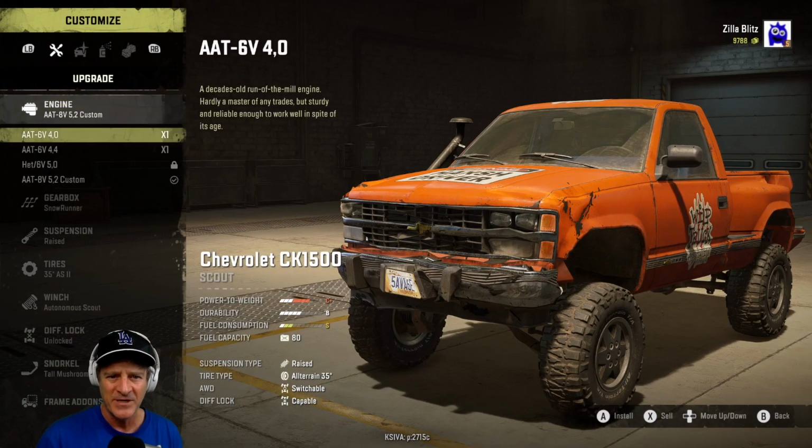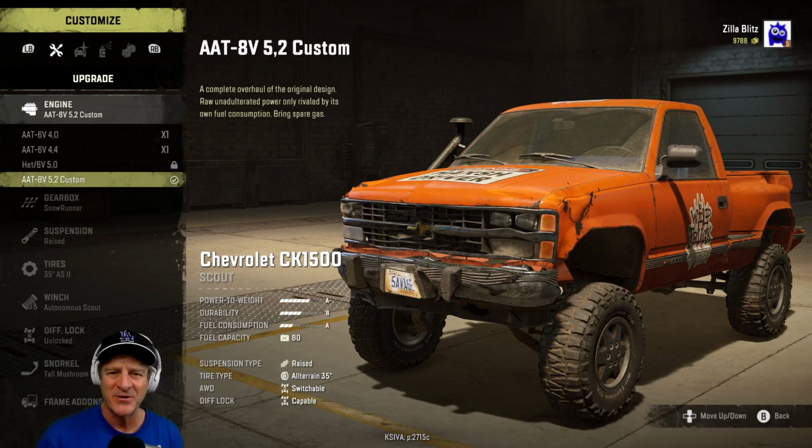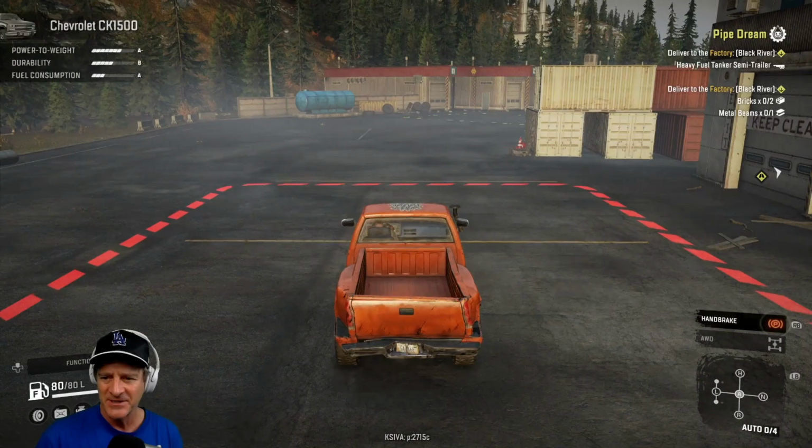So I think we did have another option. We could get a thoroughly reworked variant of an outdated engine, increased power output at a cost of reliability. Yeah, I don't think we want that. Physical damage tends to make it lose power and consume more fuel much sooner. Based on our last episode, I feel like that's a bad idea. Let's keep our full powered engine here. And I think with that, we are all set to leave the garage. Let's get out of here.